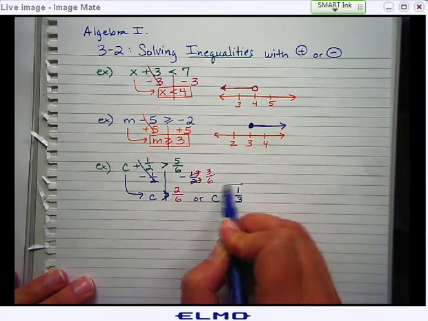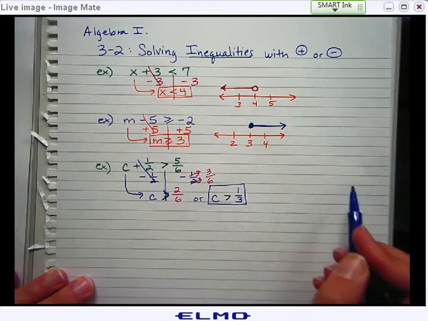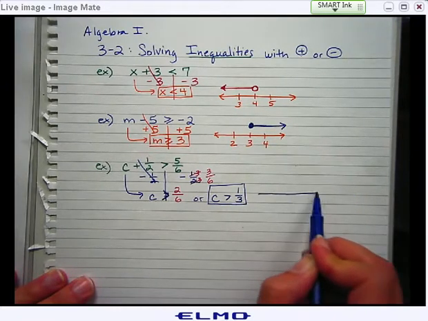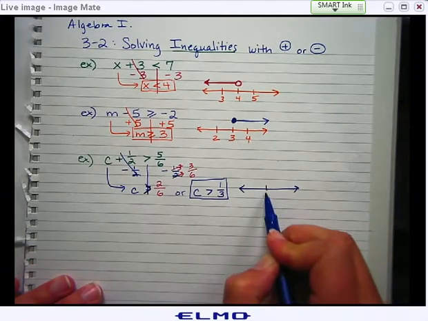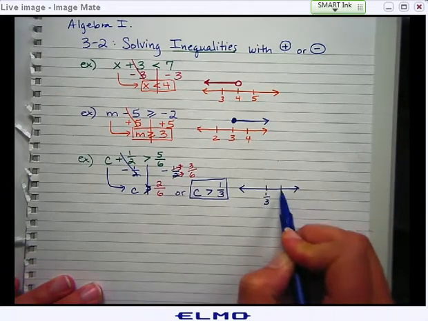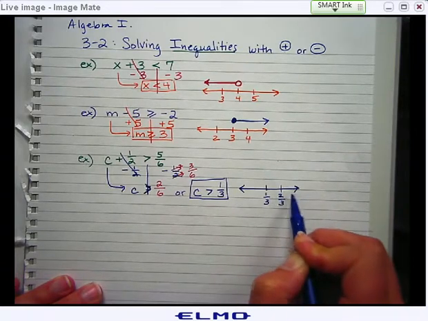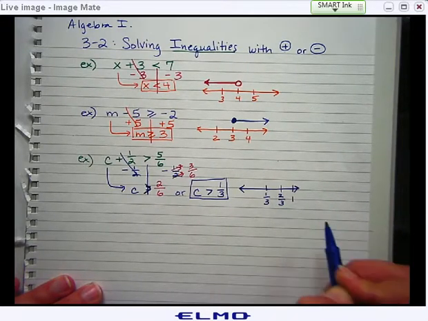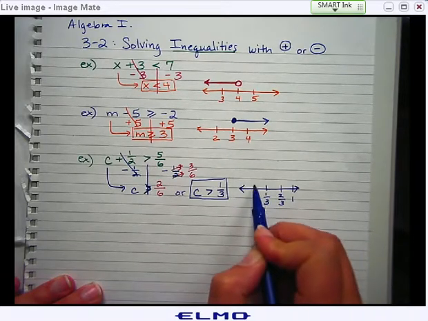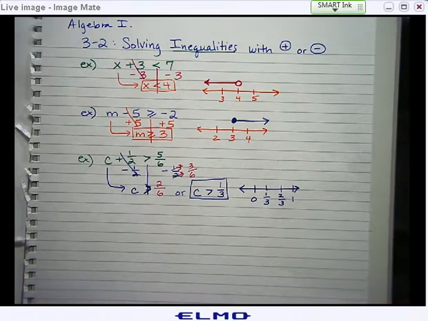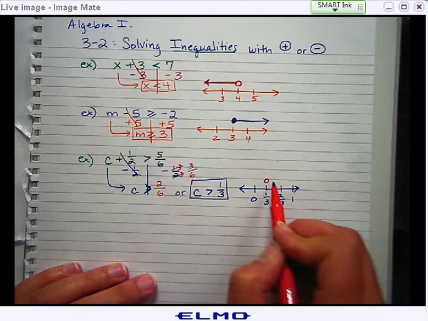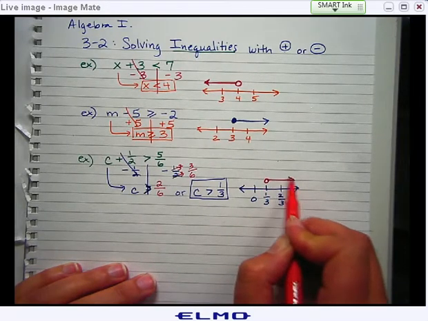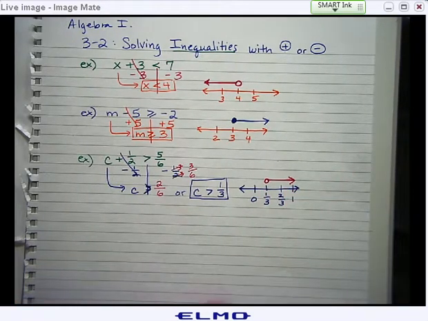And you're like, Miss Croft, how in the world do we graph that? Easy. You just set up your graph with 1/3 on the graph. The next thing up would be 2/3. The next thing up would be 3/3, which is really 1. If you subtract one of those thirds, you'll get 0. See? No big deal. You just got to count. This will be an open circle on the 1/3, and I'm going to go greater than. There you go.